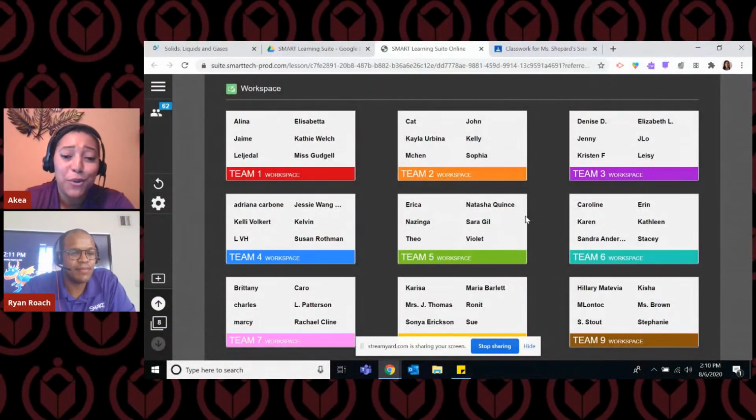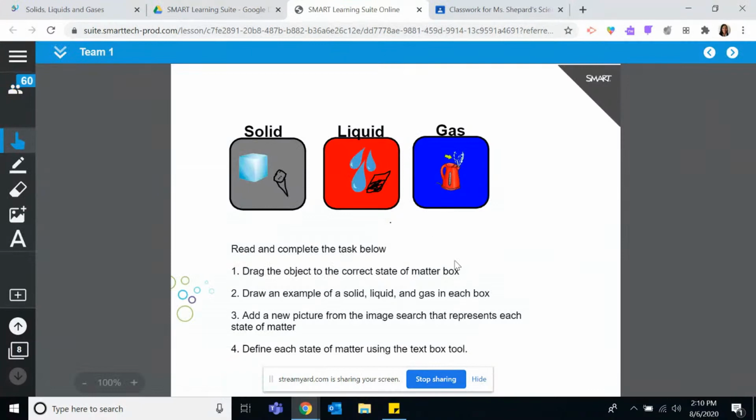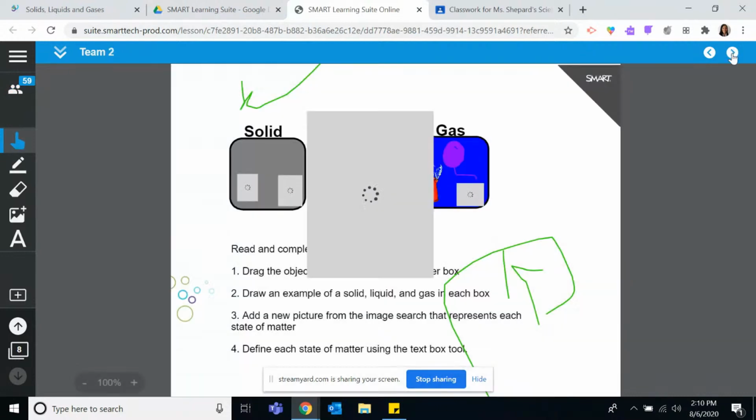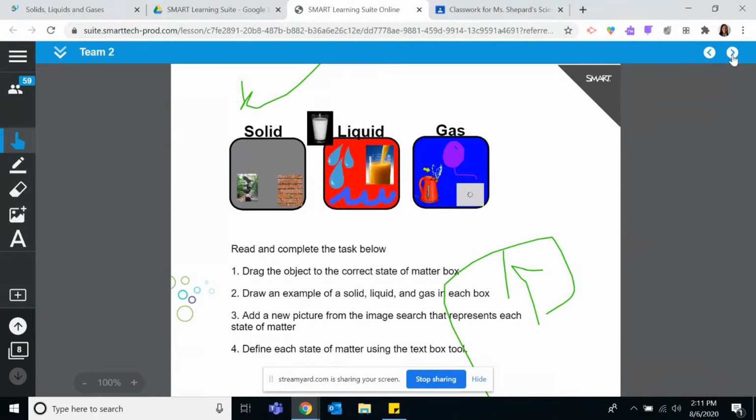Yes. I'm actually going to demo what Ryan is saying. If you want to see what it looks like from the teacher view, you can join me in the YouTube tab. If you're having a lot of fun doing your workspace, you can stay there. You'll see it in the recording. But on my teacher screen, I can see each team. I have a dashboard here that shows each team. And if I just click into it, I can see their work live. I can toggle through all of the teams by clicking the arrows and just do a quick look through to see what's happening currently. Are they on task? How far along are they?